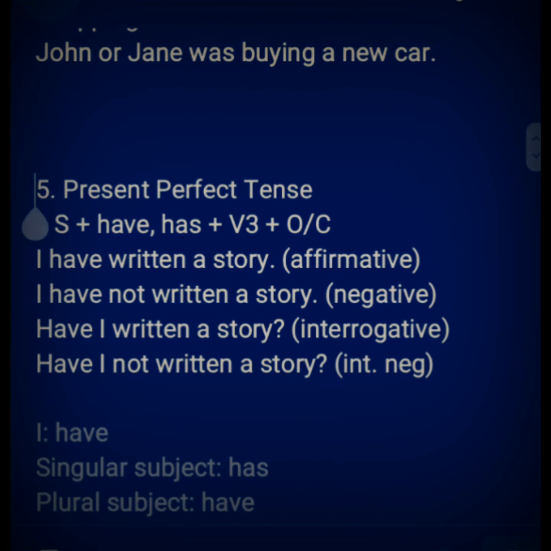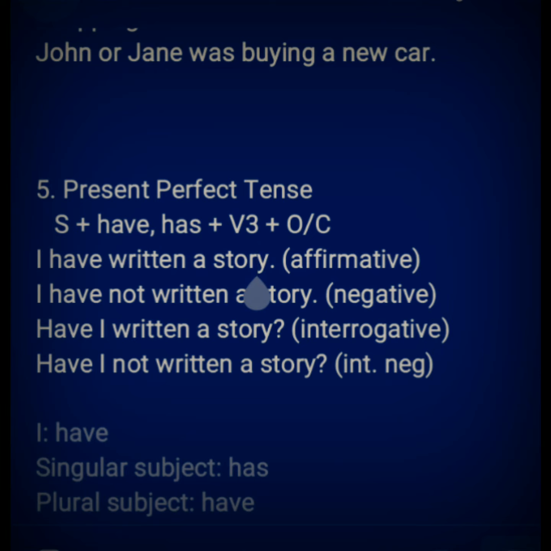At number 5, we have to learn present perfect tense. In this tense, in the present time, the action reaches completion. So when I finish writing the story, I have completed writing the story, I have to say, I have written a story. In this tense, we use the third form of the verb. I have written a story.